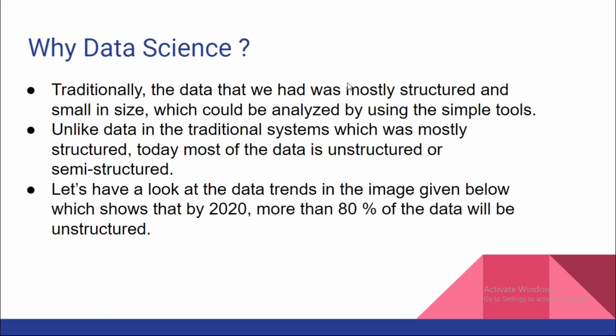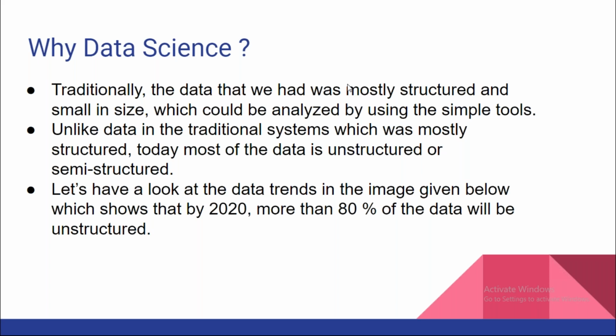So first of all, before talking about what exactly data science is, we need to know why we need data science. What is the need for data science? Let's try to understand that. Traditionally, the data that we had was almost structured and small in size, which could be analyzed using simple tools like Excel or some sort of doc file, or simple BI tools if we have structured data. Unlike that traditional system, which was mostly structured, today most of the data is unstructured or semi-structured.